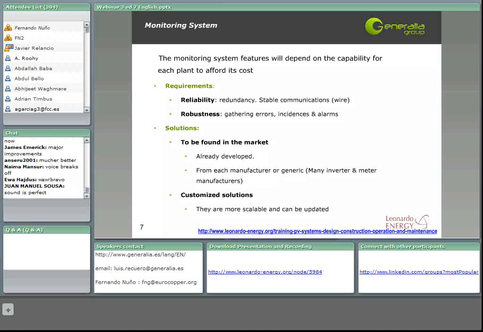But normally, when we have to select a commercial solution, we have to take care that the solution is compatible with the different manufacturers of all the elements in our PV facility. And sometimes that might be quite difficult. So, we may choose a customized solution where we can decide which elements we want to monitor, and it might be more scalable and it can be updated by our software developers once we install any new device in the plant.